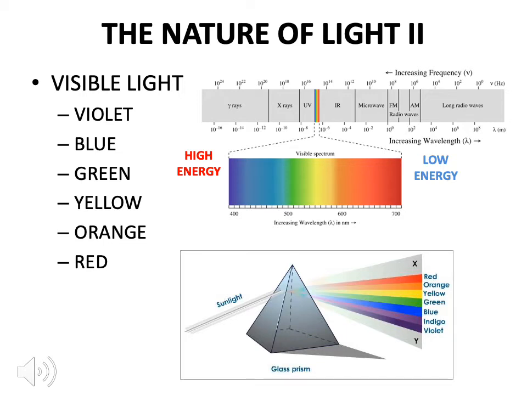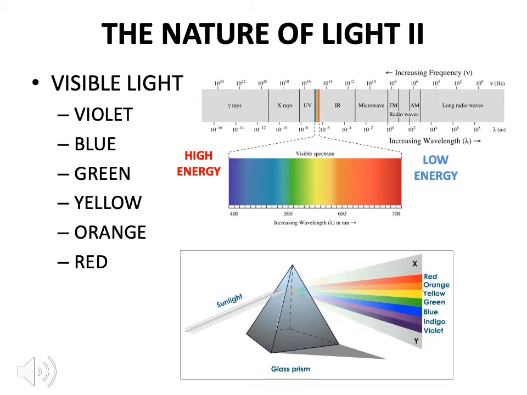So what we call the spectrum of visible light, what is white light that shines from the sun, is really a composite of these different colors. And on one end we've got violet, and then blue and green and yellow and orange and red, running from low energy on the red side to high energy on the blue side, to long wavelengths on the red side and short wavelengths on the blue side.